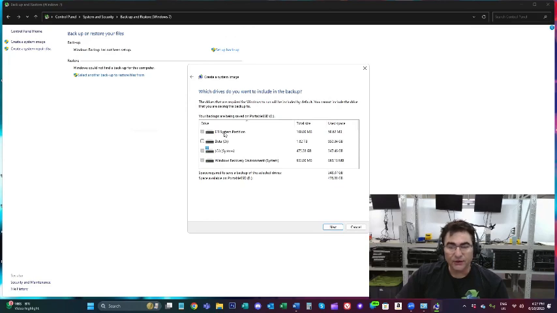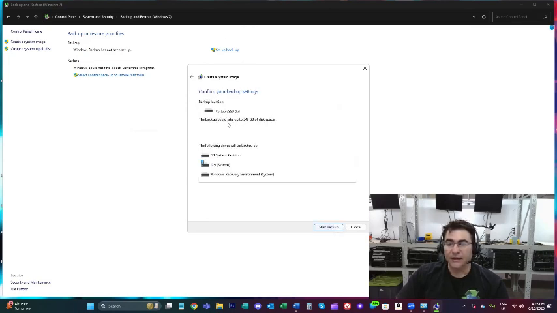It's already defaulted to what it needs to back up. So EFI system partition is ticked, Windows system is ticked, and Windows recovery environment system is also ticked. You may have a different operating system and it might be set up slightly different, but the defaults should automatically tick, as Windows will know what it needs to back up. If you do have a secondary drive, such as a data drive, just untick that if it is ticked, but it shouldn't be. Now we'll go next.